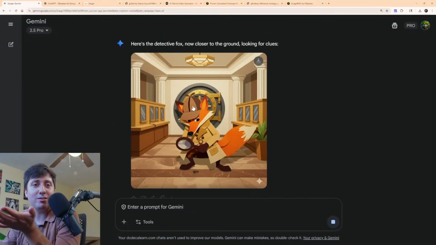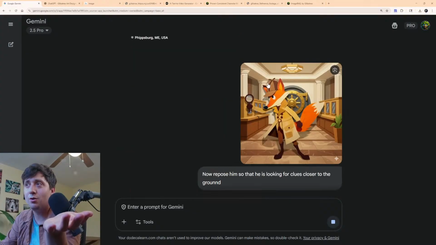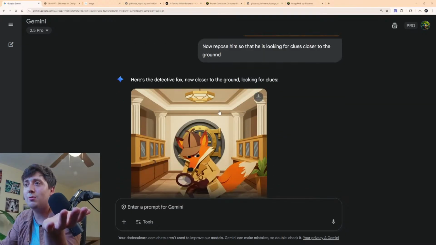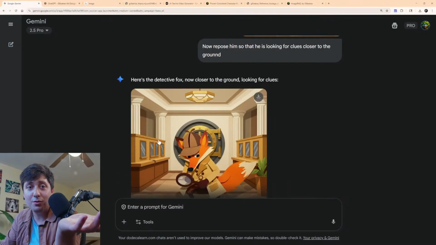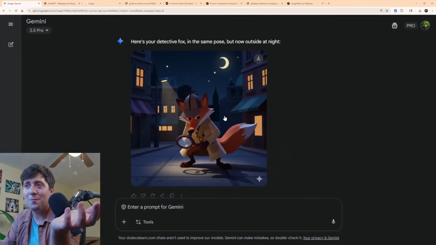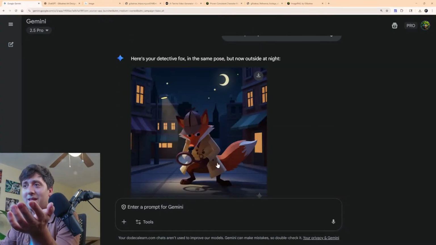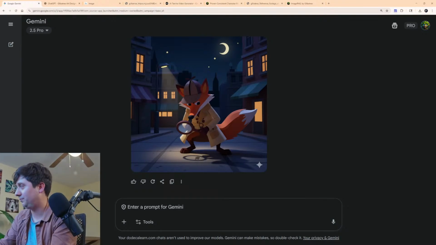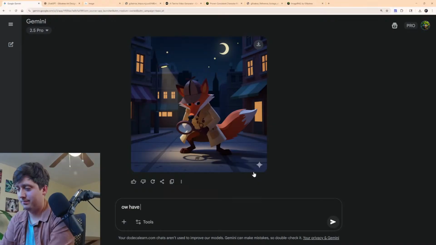And there's no way OmniReference could ever get a result like this, but also ChatGPT would have rebuilt this entire scene. We would have lost so many of the details that were kind of beautiful. Instead, we have this ability to keep things the same, keep the hat the same, but relight it to outside at night looking for clues, and repose now, right? Now have him stand tall with incredible posture.